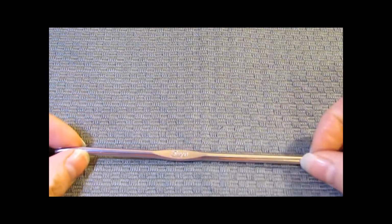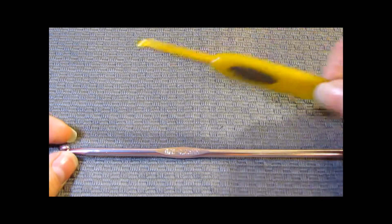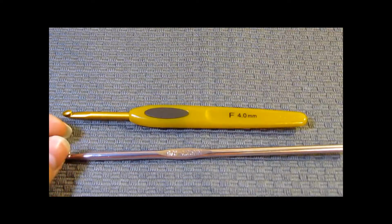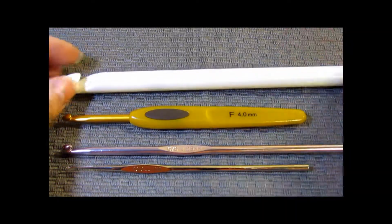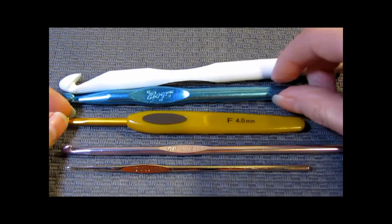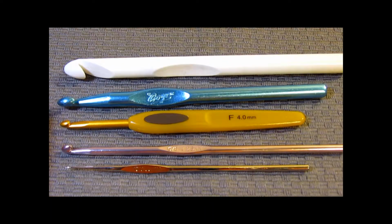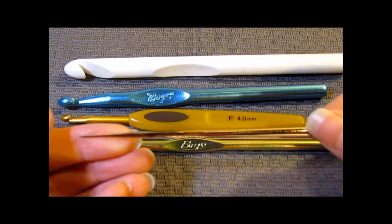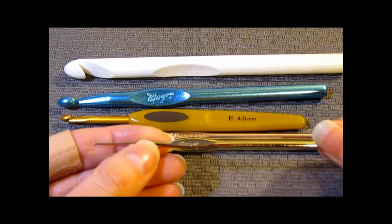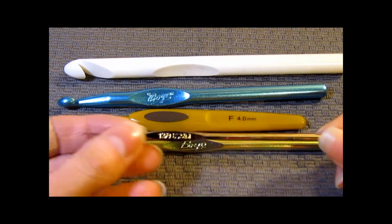When you are in a store looking for crochet hooks, it might be a little confusing because there are a lot of different sizes, as I'm showing right here. So you might get a little overwhelmed as to what to even buy to get started. And also crochet hooks can come in different materials. Like this is a very small crochet hook. You can barely even see the hook on the end, but it is a crochet hook.